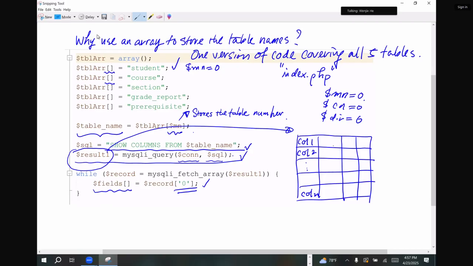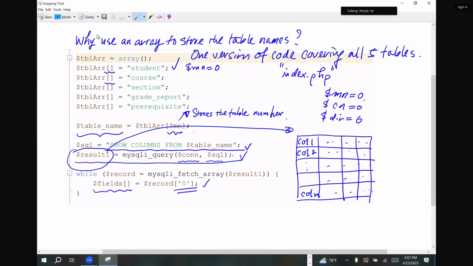Then there is other information besides the column names, because the table needs to store other related information for each column, like data type and constraints.